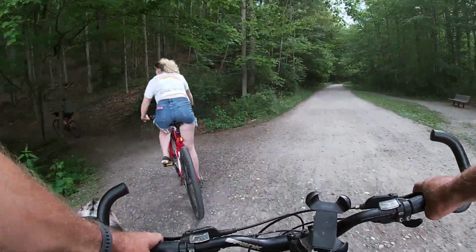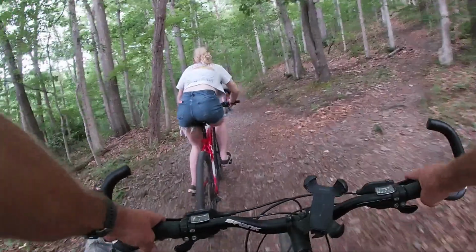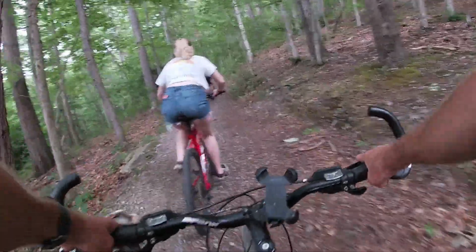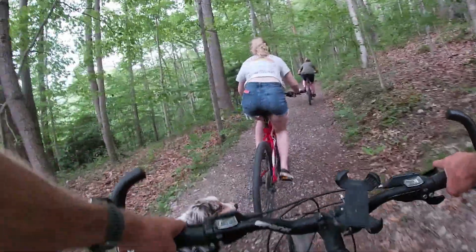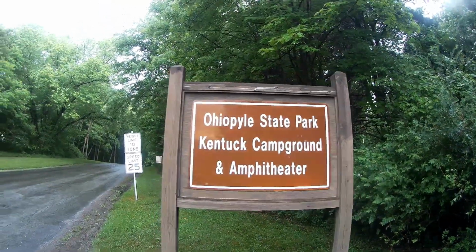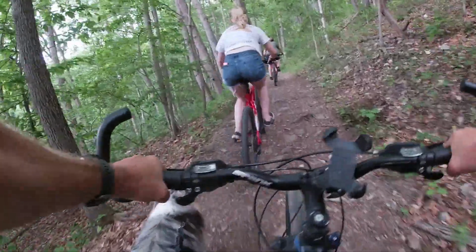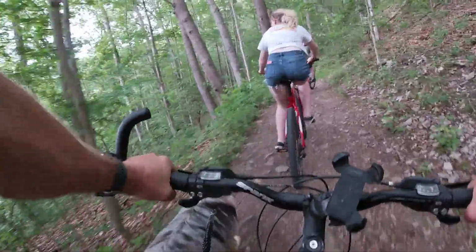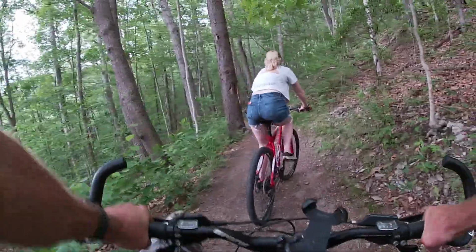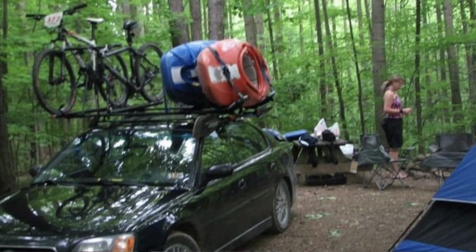From the rail trail, you take this left, and this trail actually runs right up to the Ohiopyle State Park Campground. In order to get information, check out their website at Ohiopyle State Park Campground. And that's not the only place to camp around Ohiopyle State Park. You can also go to Scarlet Knob Campground, and that's where Kenny and I stayed when we got engaged.